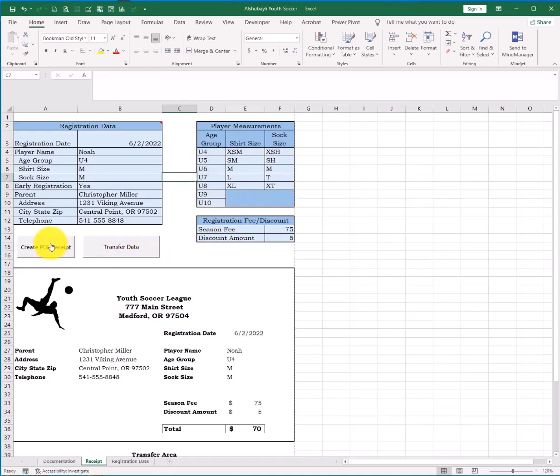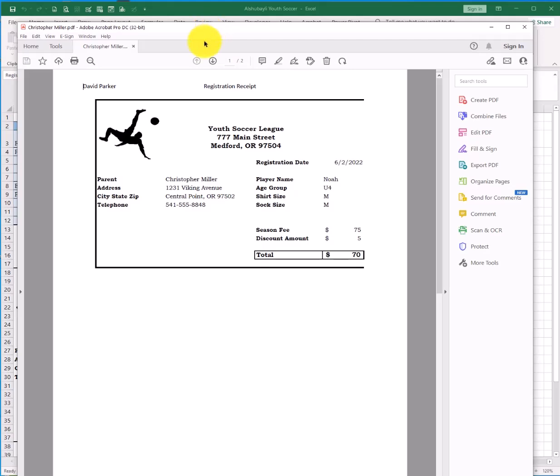The first one, create a PDF. So when I click on it, it's going to take a second here. I'm going to click on it and I'll create a PDF. It'll open up my PDF. Notice it highlighted the area. Now, mine is not set correctly because I just messed it up right there when you were watching. I adjusted my column width to show that date. If I hadn't done that, it would have showed the whole PDF. So I see the PDF. I have a header. There's my name, registration, receipt, and then I have my PDF.